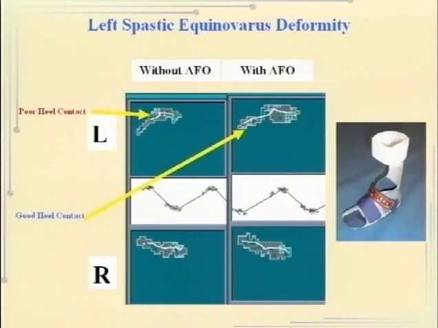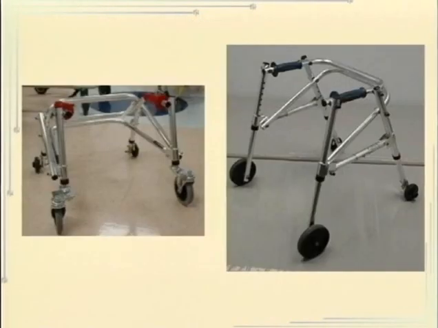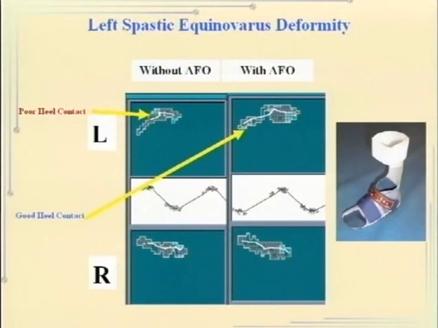This is just a picture to show how the DAFO changes a gait pattern. This was obtained using a device called the Gait analysis, which is a computerized walkway. What this shows is the pattern of the foot as it steps on the walkway here. And without the AFO, this is the heel, and these are the toes and the metatarsal heads, which are the foot bones. It shows poor contact back in this area here without the DAFO on the left side. And when the individual uses a left DAFO, it changes the pattern quite a bit. So there is evidence that you can change the gait mechanics using these braces, and people are much more stable in them.